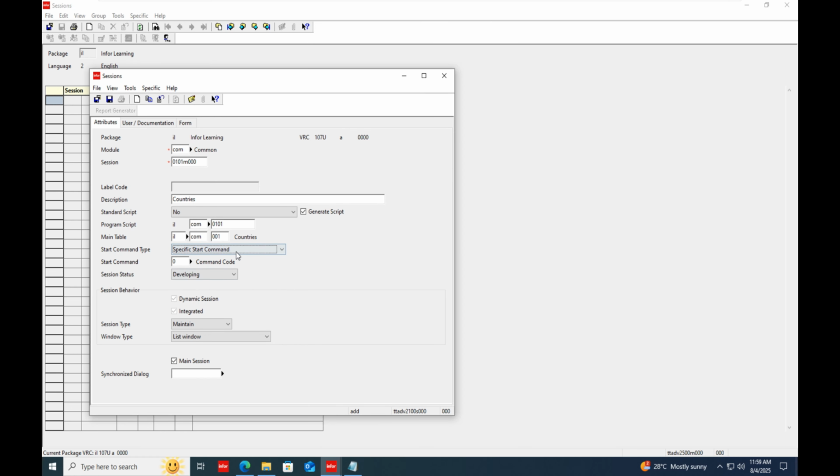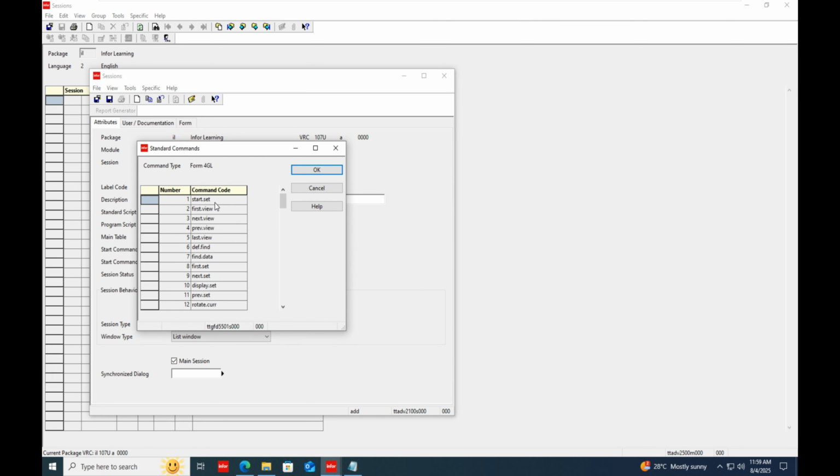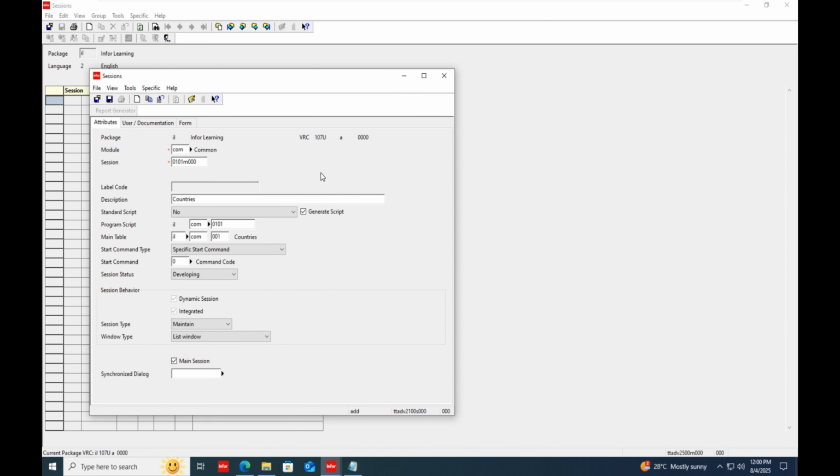Coming to specific start command, I'll explain. In specific start command we have different commands, like start.setter, first.view, next.view. Based on our requirement we select the command. That is what specific start command is.